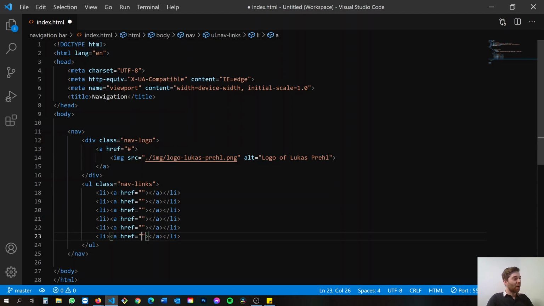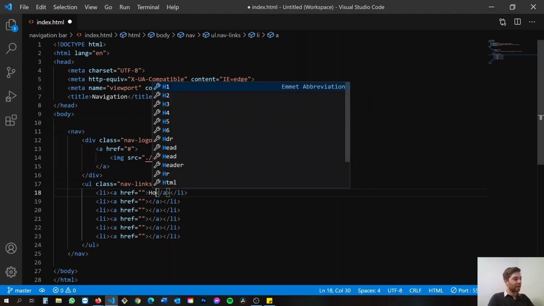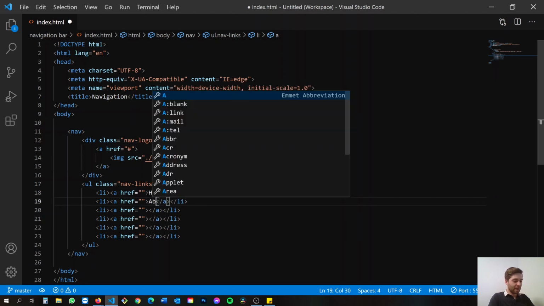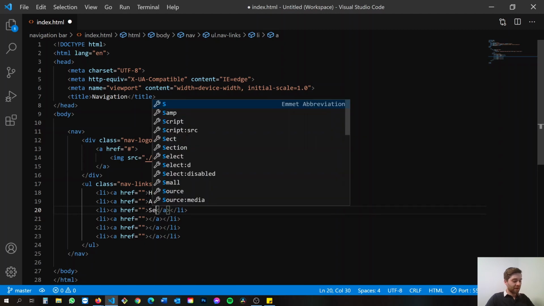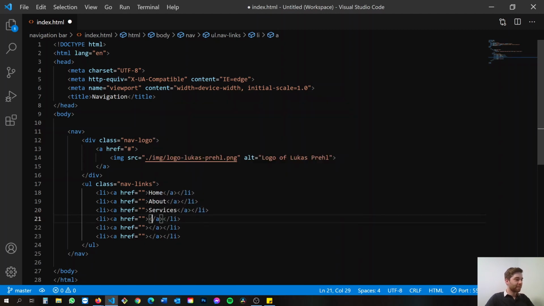Right here between the opening and the closing tag, we can put in the names we want to call our navigation links. So for this project, we'll just call them home, about, services, skills, projects, and contact.